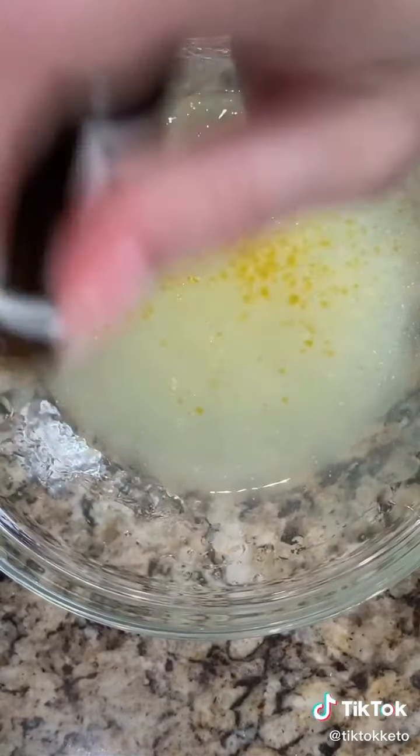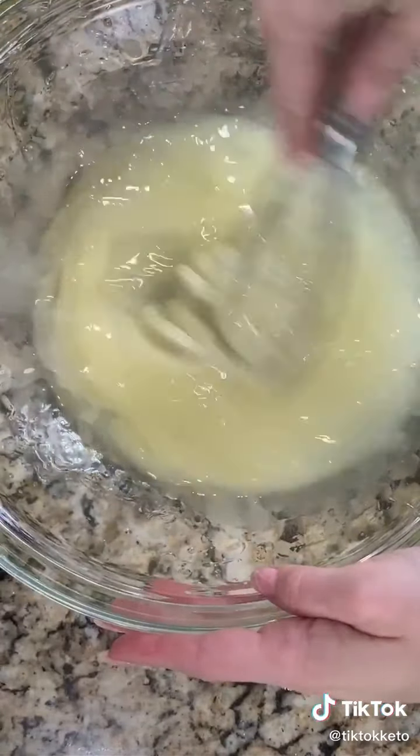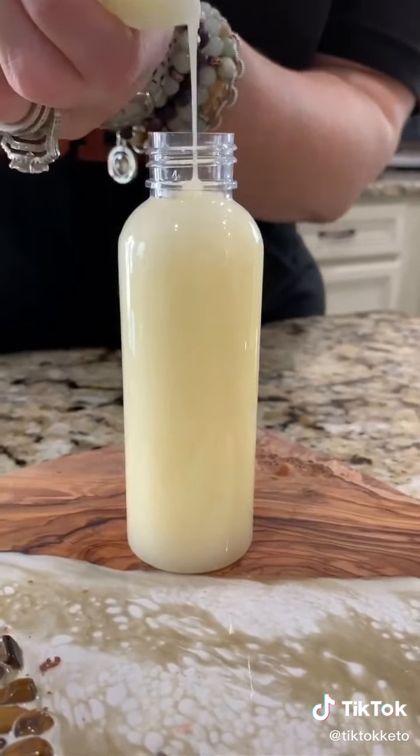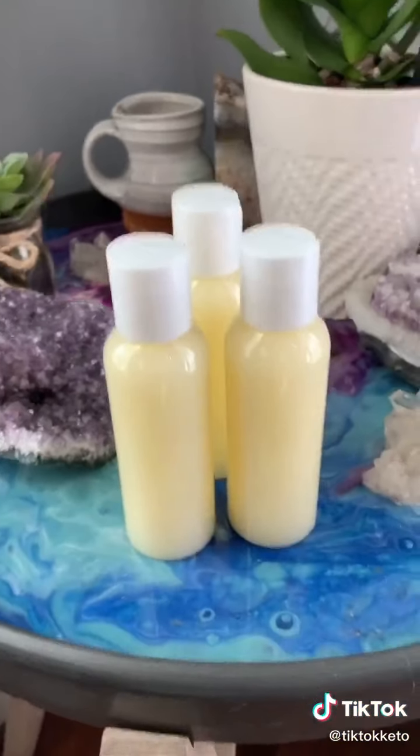We mix all the ingredients, put it into a Ziploc bag, fill the bottles, and you guys, give it out to your family, your friends, your children. Smother yourself in it.